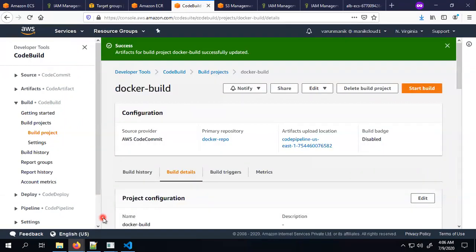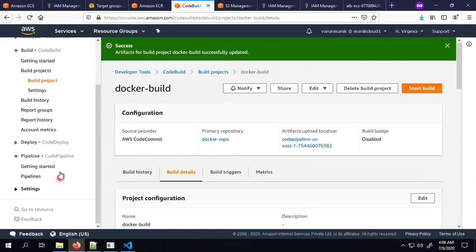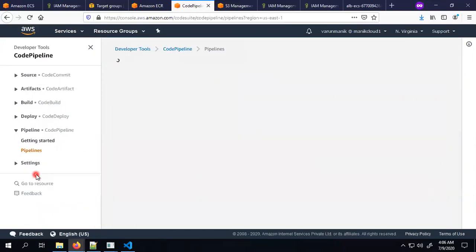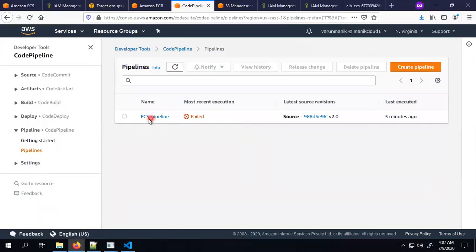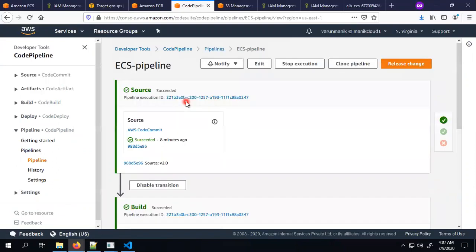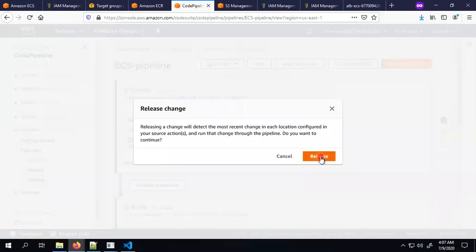And yep, so just update the artifacts. Okay, and once the artifact is updated, let's go again to CodePipeline, go to the pipeline, select this one and release changes. So let's release one more time.